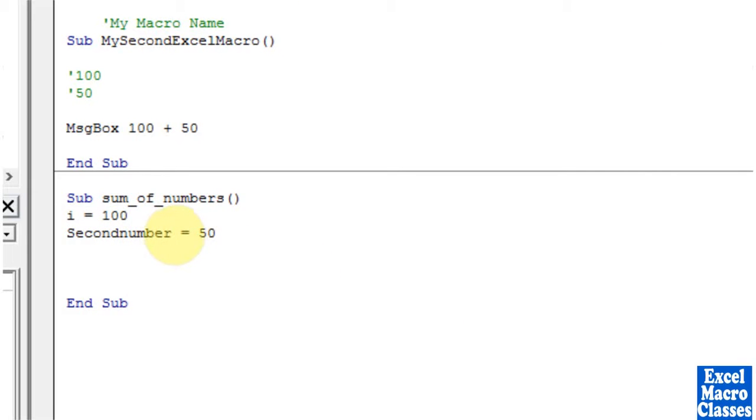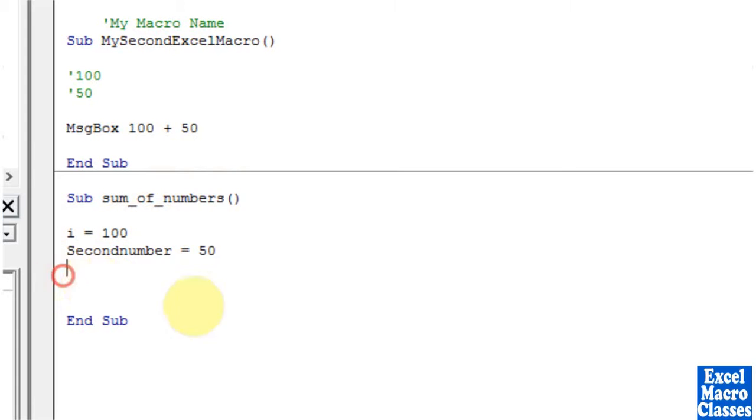Even I can use N. I cannot use I again. Definitely I have to change it because this is already used, and if I use the same name then there is no meaning in using this one. So I can use L, J, A, B, anything. There is no problem in that. We will talk more about variables, but as of now, this is where you can store your values. So that is called your variable. Right now I am storing my 100 number in I and 50 number in second number.